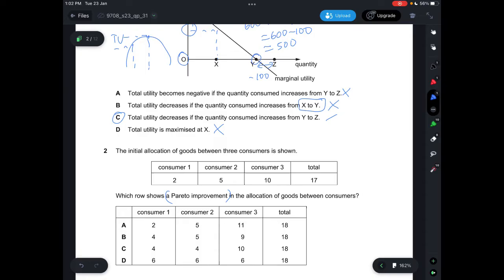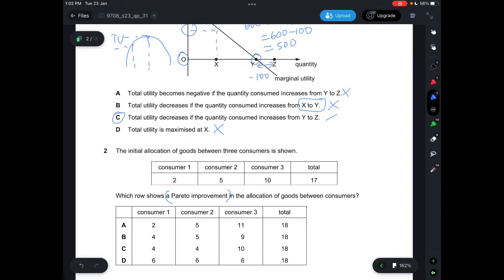If let's say there's Pareto improvement, it has to be when, same thing again, 5 bars of chocolate, both of you. You get 6 bars of chocolate, the other person gets 5 bars of chocolate. There's a Pareto improvement because the other person is not made worse off by having fewer bars of chocolate. Same goes if, let's say, 5 bars of chocolate for one person and 5 bars of chocolate for another person, and after allocative efficiency, both people get 6 bars of chocolate each. That is also Pareto improvement. So the point here is that if one person has an additional bar of chocolate, the other person would not be getting less of that same product.